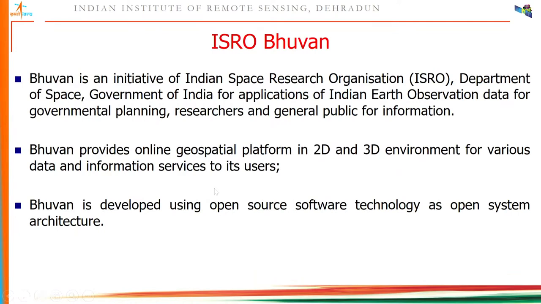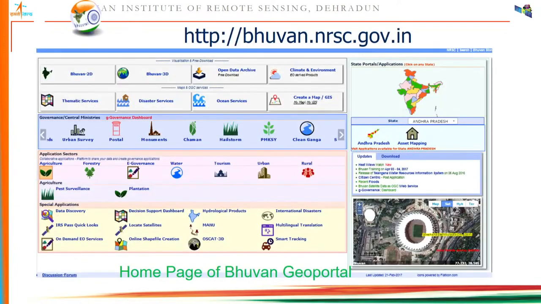As far as ISRO Bhuvan is concerned, this is again a very popular website. An open product is available. It's completely developed on open source GIS technology. I will not go into detail on this website, but maybe in coming modules we'll have a dedicated session on Bhuvan, where we'll learn about the different types of data products, the capability and so on.